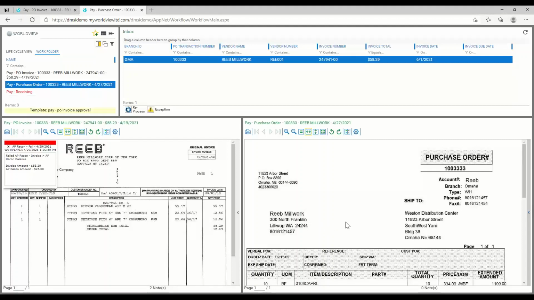What we're seeing right now is our web client. A lot of you might be familiar with the web client. This is very beneficial for end users, just like this scenario, so they can pull it up quickly and take a look at everything. If they need to jump into Agility to make changes to the purchase order, they can do that.